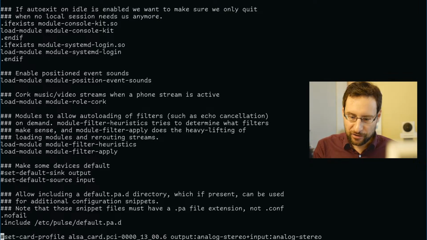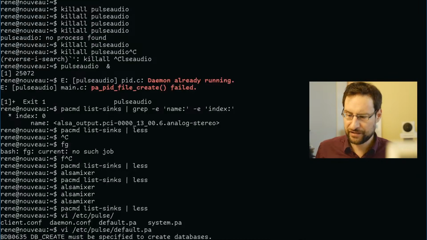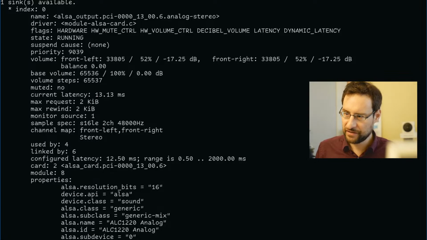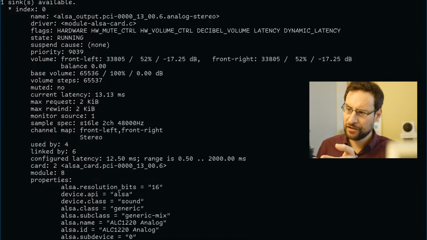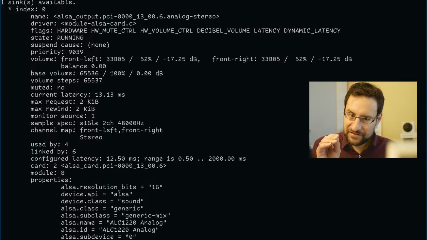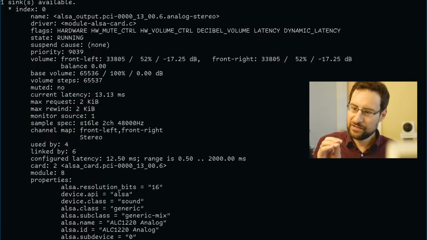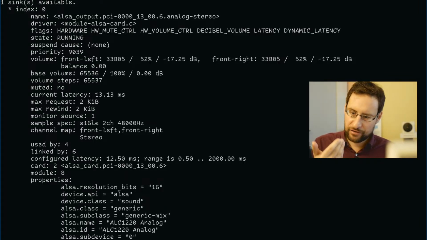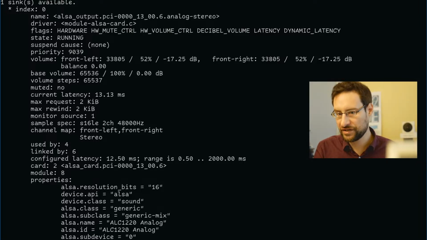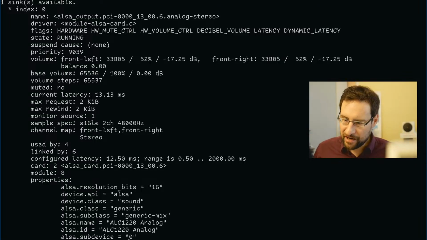I don't know. So I commented that out because I thought I could show you that for this video, because now obviously there's an analog stereo. Previously, believe me, for 4 weeks I had here IEC958 whatever as S/PDIF. The crazy thing is, I commented this out, I restarted the PulseAudio daemon, and now it works. It must have cached some crazy stuff somewhere, I don't know. So now I commented this etc pulse default PA thing out, and it still works for whatever reason, maybe cached, maybe saved configuration. Anyway, the bottom line is, this is not how you write software, right?